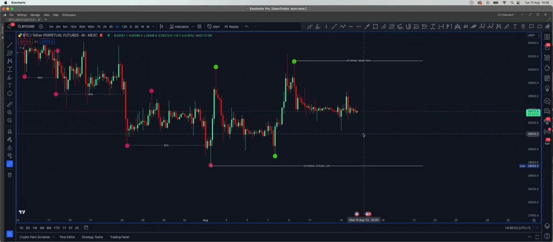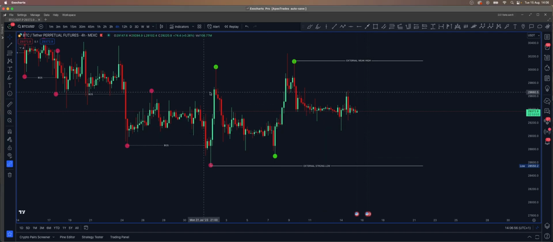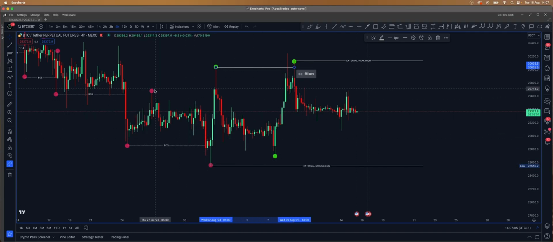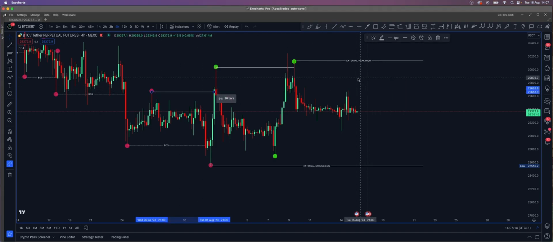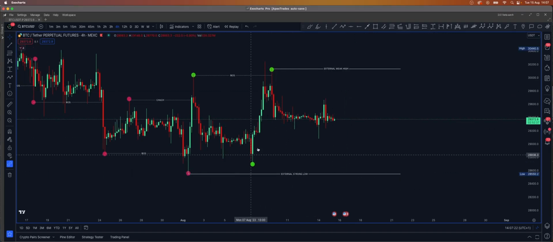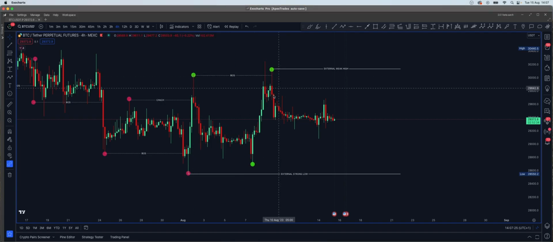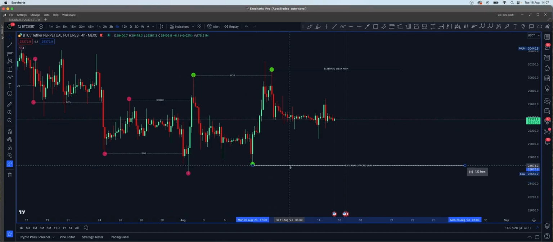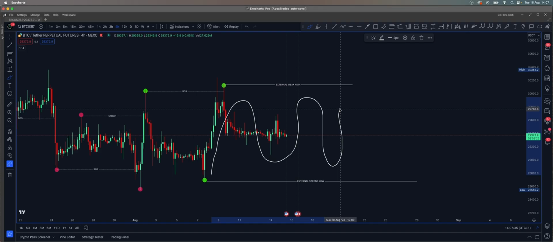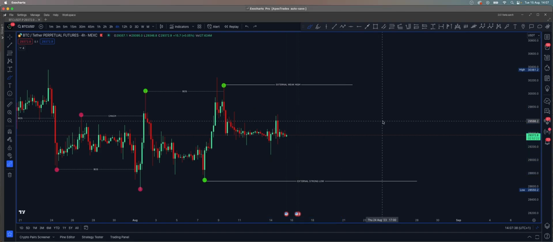And so what are we thinking now? Now that we've understood the whole dynamics of the market structure, what did we get? We got a change of character here, right? Let's just make sure we factor that in. Then we got a break of structure, which confirms our bullish trend. And now, what's the lowest point between this point and this point? The lowest point is here. So this is our traded range. And this, my friends, is what we're going to use for the remaining portion of our deep analysis, supply and demand, multi-time frame analysis, all that kind of good stuff. So I'll see you in the next one.